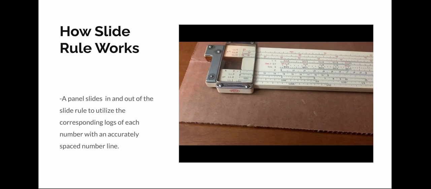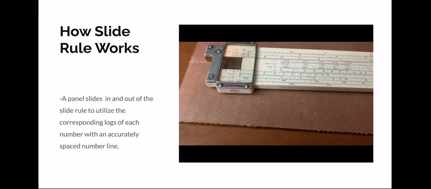Well, I'll put the 1 on this middle panel, put it on this 2. That's the 1, it's lined up to the 2. So now, if I want to see what 2 times 2 is, it's 4. And it has it written right there. If I want to see what 1.5 times 2 is, it's 3. It's right there at 1.5. If I want to see what 3 times 2 is, it's 6. I mean, it's that easy.